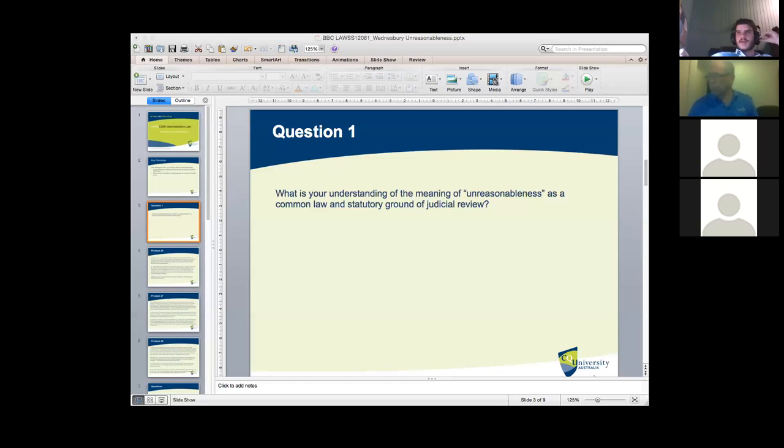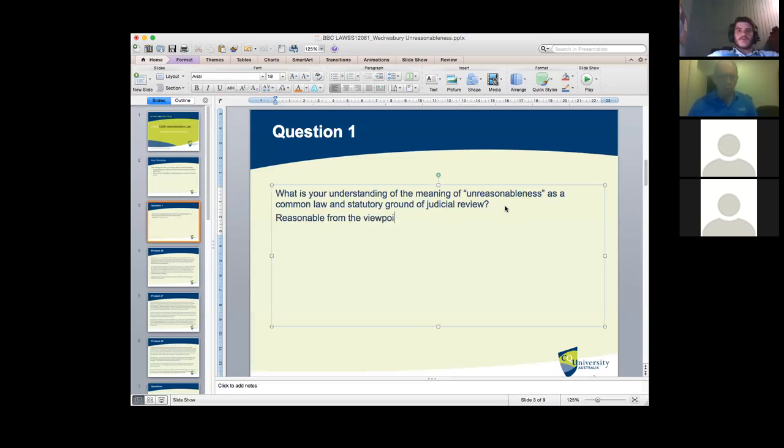It's of the person acting in that capacity, because if the person is an expert, for example, their rationality for making the decision will be hard to challenge, as opposed to a common decision maker in an ordinary office, so to speak, if you're going to put it that way. So it's reasonableness from the viewpoint of the decision maker, not the courts? Yes. Not the court? Not the courts. Okay. We'll go back to that. Thank you, Josh.